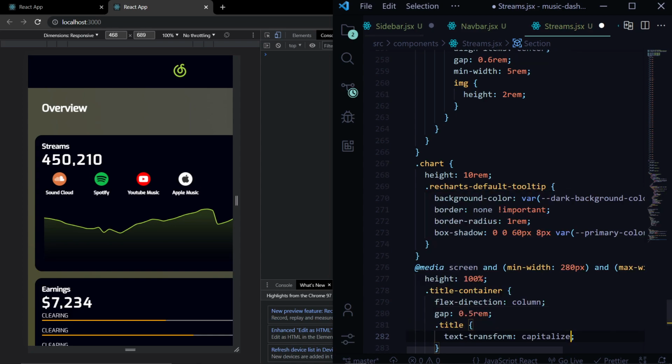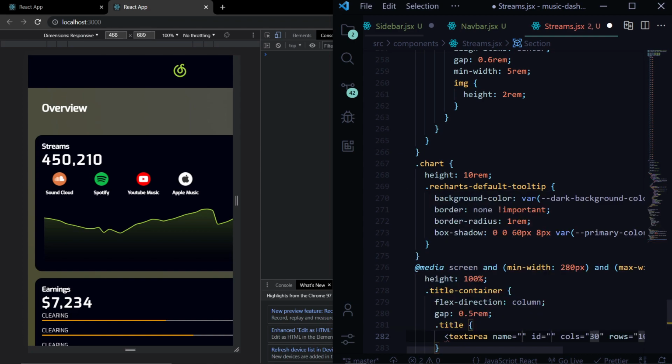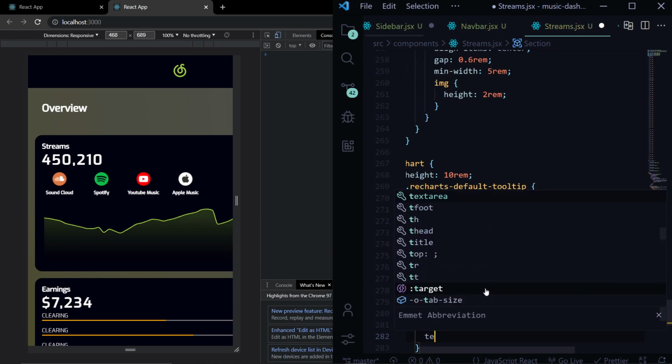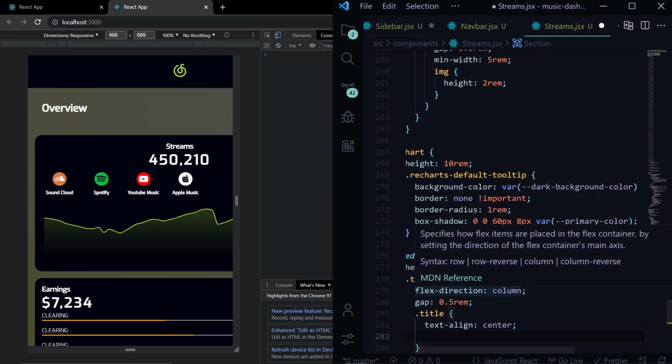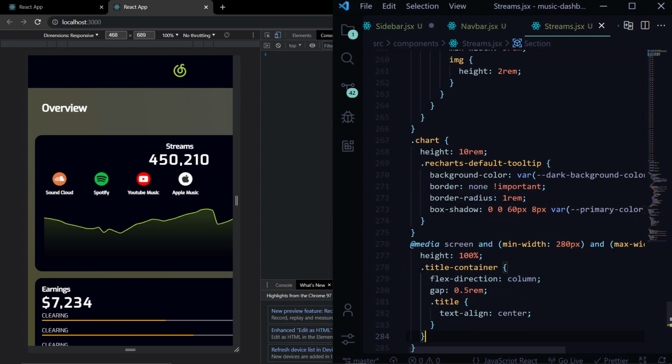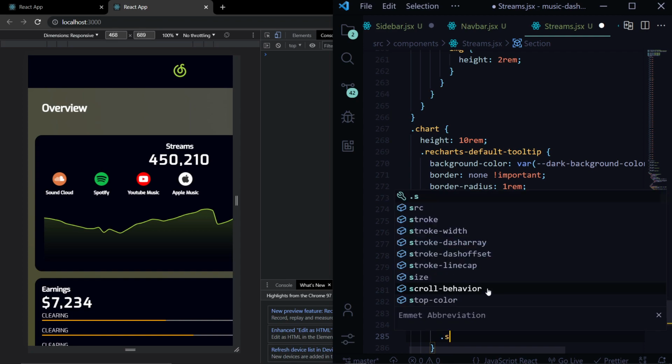Give it a text align. Then we have the slider after this. The services.